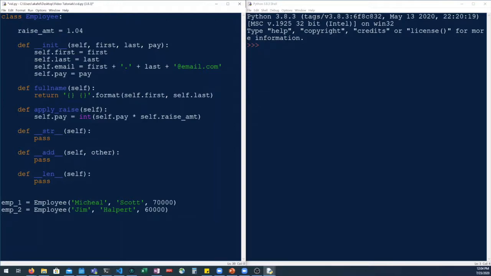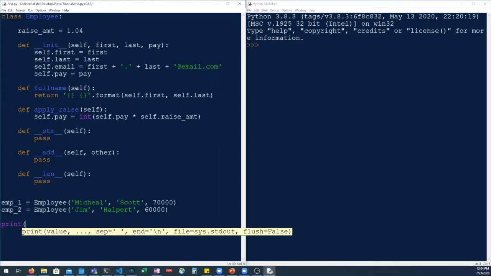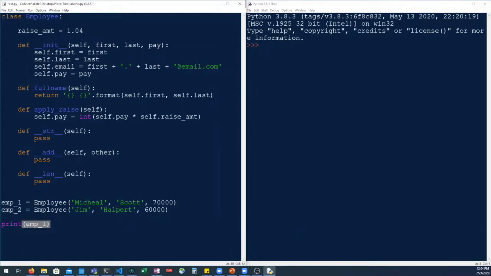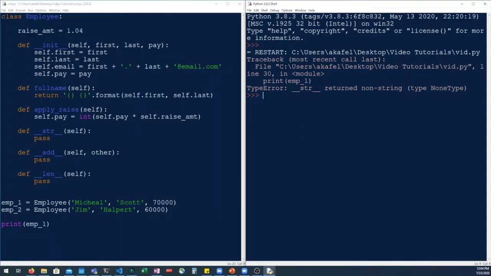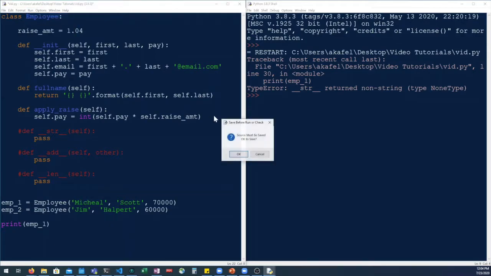And see how those work. So let's say I wanted to print out one of these objects. Let's say I wanted to print out employee underscore one. Let's try and print out Michael. Let's see what happens. Oh, sorry. Let me just comment all of these out real quick. All right, so we have our Dunder init. Yep, perfect.